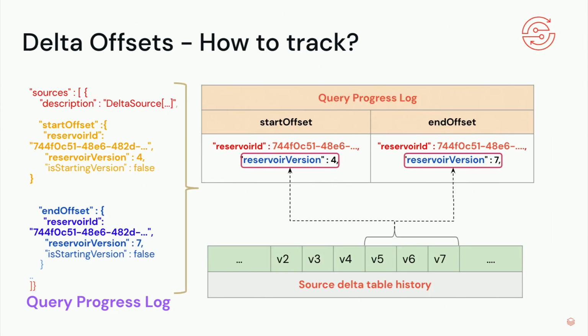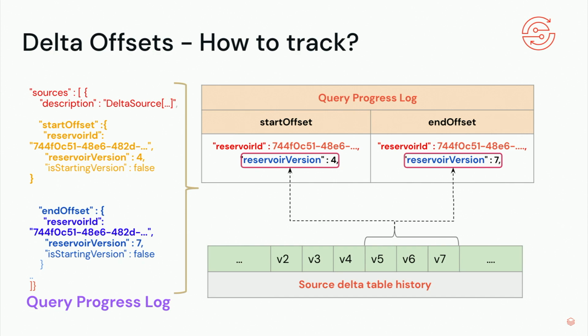First we'll figure out how we track the offsets. If you have used structured streaming, or debugged any issues with streaming in Spark, there is something called query progress logs. They normally give you insights about what has happened in a particular micro batch. Here you can see there is something called sources, which represents the offset that is being fetched in this micro batch and how much it has processed when the micro batch completed. On the right-hand side, we have the start offset and the end offset.